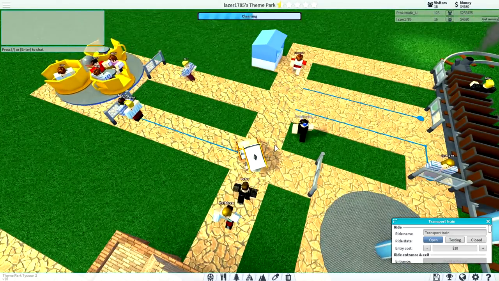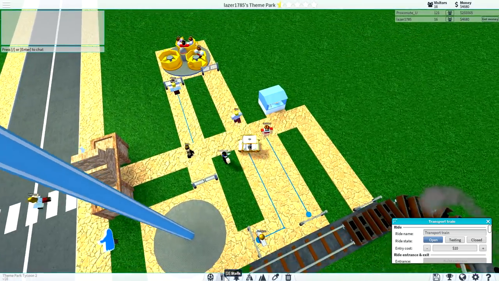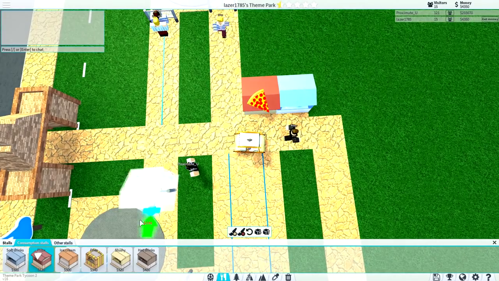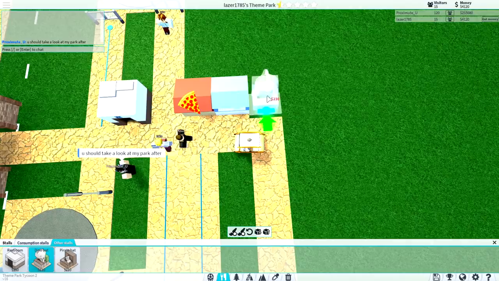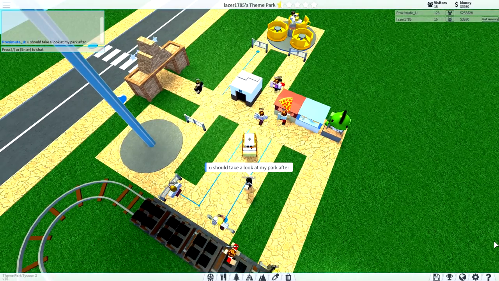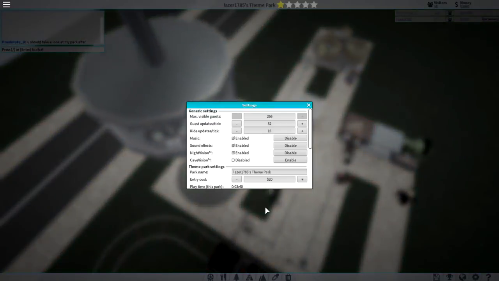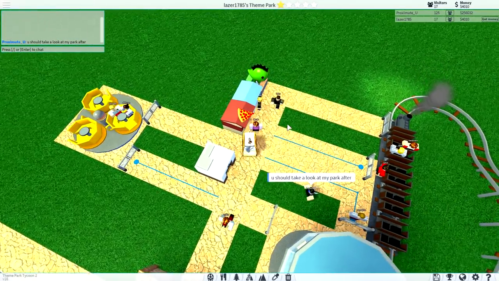Okay, guys. And what you want to do now, this is really important. If you build this, there will be a lot more people coming to your park. Just build some pizza, the restroom, and the dino head. You want those four right off here. Don't change the price or something, just leave it like this. Don't change your entry price of your park, you can do that later. Just leave it like this, people love this.